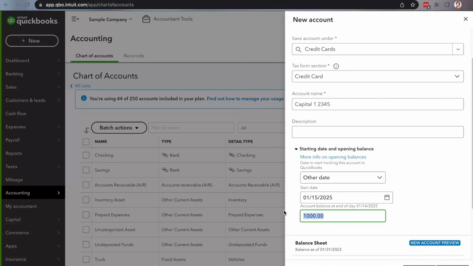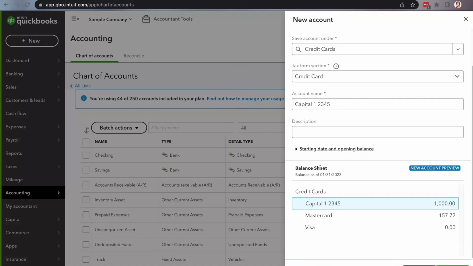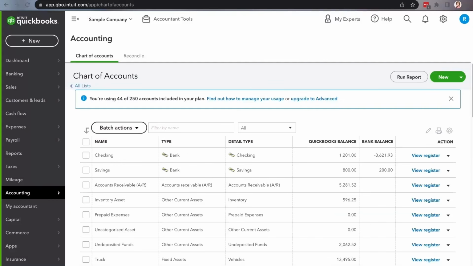Okay, now I'm going to erase this because I'm going to teach you another way to do it as well later. Okay, so we're just going to shrink that up and act like we're not adding anything in there right now. And then we're going to click save. Okay, great. I just want to make sure that it didn't save anything. Now your card has been added.